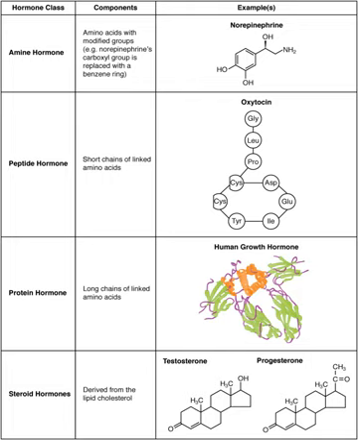Peptides, polypeptides and proteins. Small peptide hormones include TRH and vasopressin. Peptides composed of scores or hundreds of amino acids are referred to as proteins. Examples of protein hormones include insulin and growth hormone. More complex protein hormones bear carbohydrate side chains and are called glycoprotein hormones. Luteinizing hormone, follicle-stimulating hormone and thyroid-stimulating hormone are examples of glycoprotein hormones.